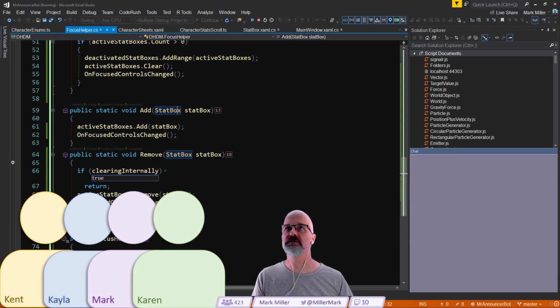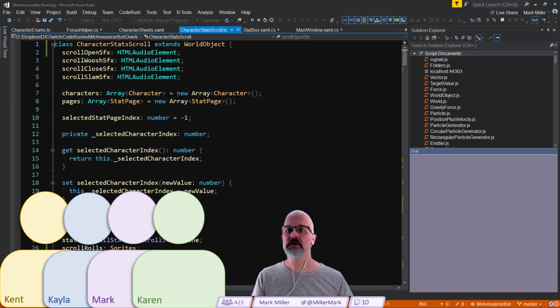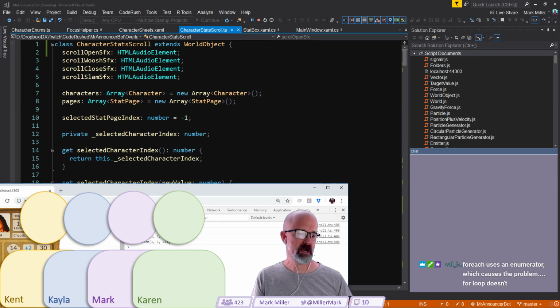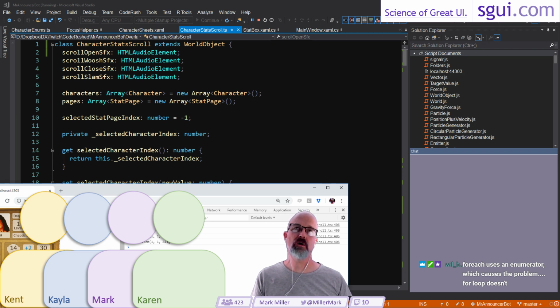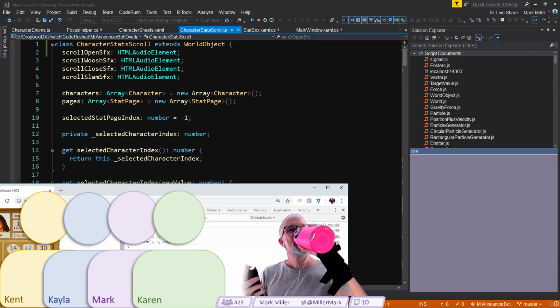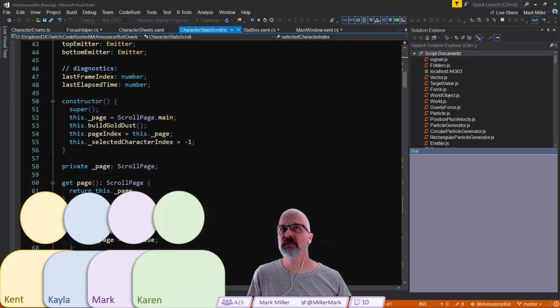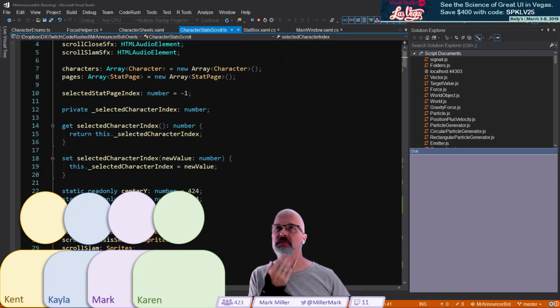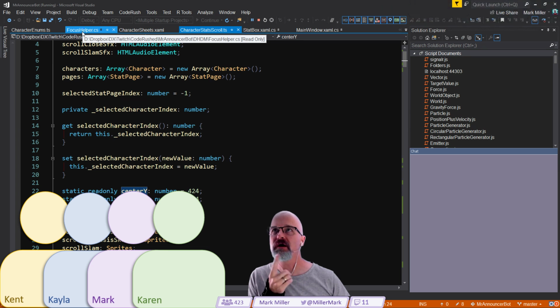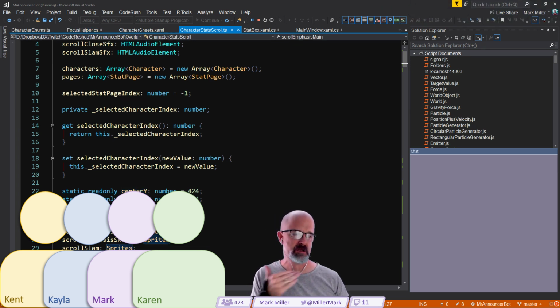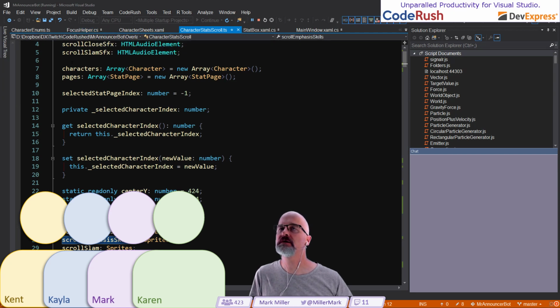So let's sort of dive down into TypeScript here. We want to look for a focus item. A for each uses an enumerator, which causes the problem. The for loop doesn't. I think I see what you're saying. Because I'm just doing a for loop, I can remove items from it. I'm usually a big fan of this, but for some reason, my clarity was not fully functional when I spoke a minute ago. So yeah, I think you're probably right. I'm going to revise what I said. I think you're probably right, but I'm going to keep it and move forward because I'm pretty confident that what we've got is working. We can maybe readdress that later if we have time.